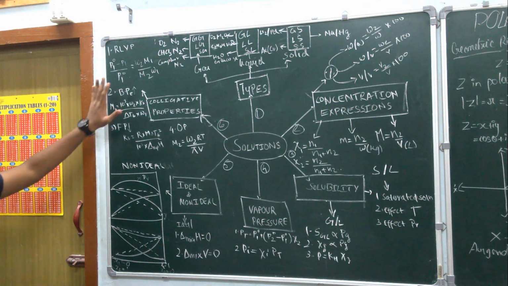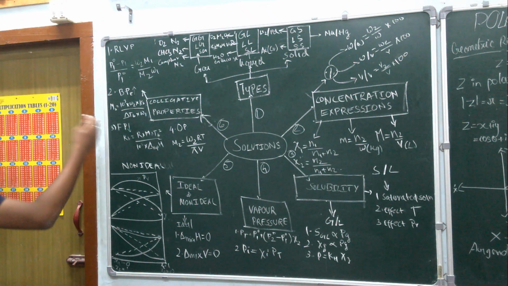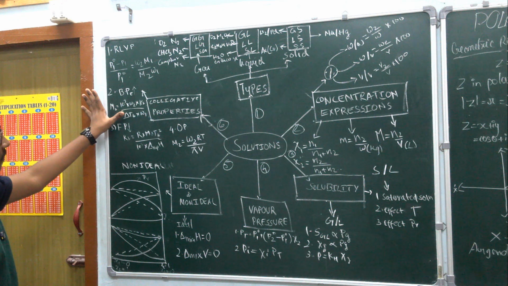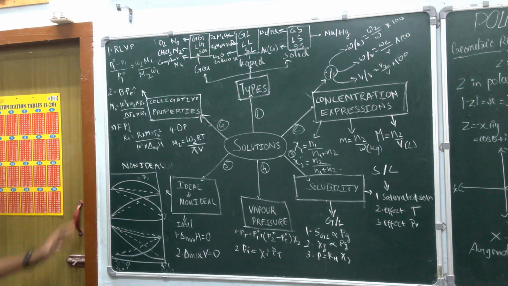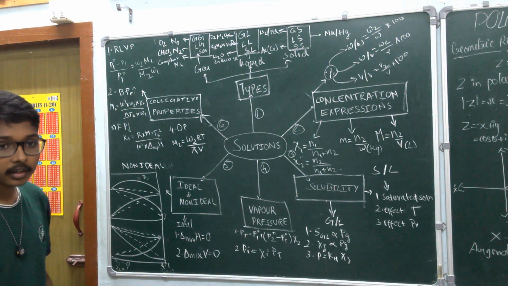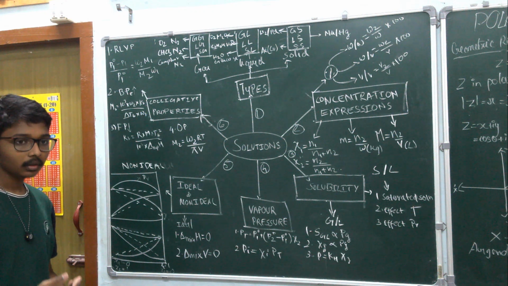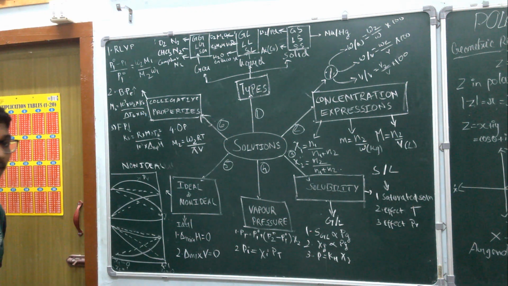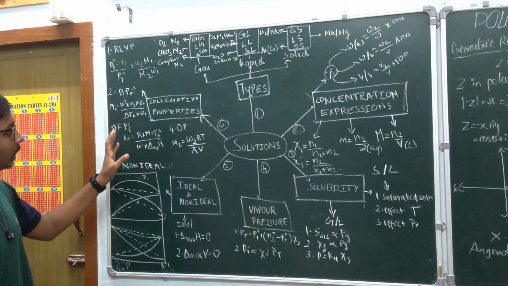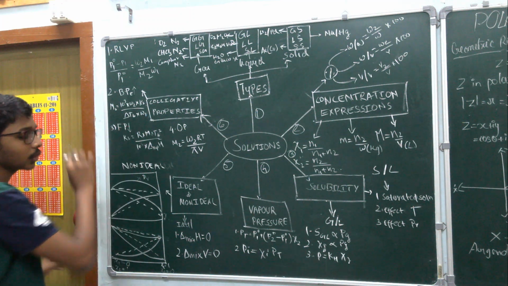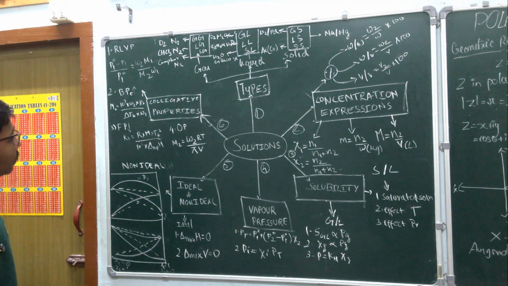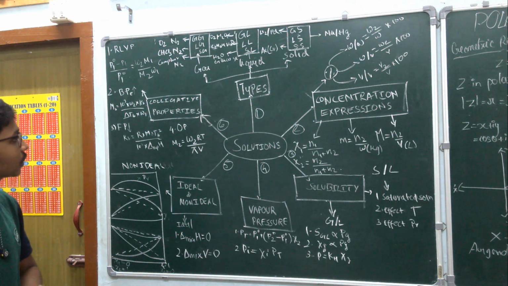Next is elevation of boiling point, which is further represented as mass of solute is 10 power 3, which we can also write as 1000, so 10 power 3 into weight of solute into KB. KB is the ebullioscopic constant, the molar elevation constant, by delta TB into weight W1 of the solvent. And what is delta TB? It is the elevation of boiling point.